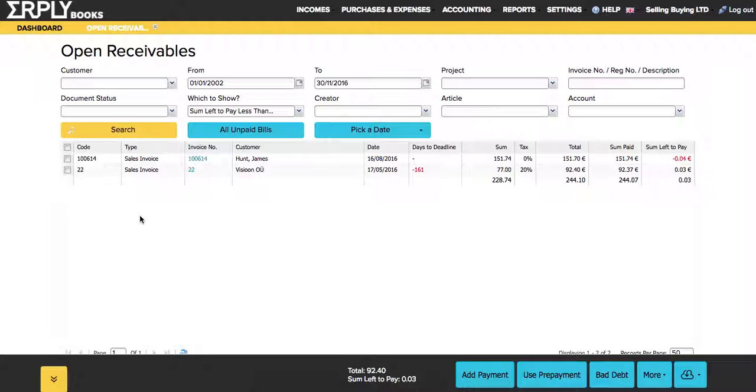If you have just positive invoices, you could select all of them and click add payment. At the moment, as there are negative amounts here, for example, this invoice is paid negatively, this invoice is paid more than the invoice amount, then ERPLY Books doesn't understand how to make the so-called refund for this invoice. So for this, we cannot use this option, add payment. We could do one by one them here, add payment, but that's a waste of time.